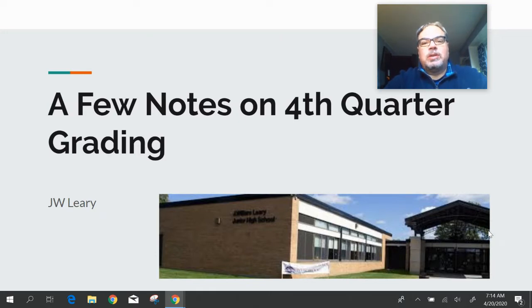report card grades were determined by taking their progress report average and then only moving up for remote learning. So once again, the third quarter progress report became the floor for the grade we were going to give them in third quarter, and it could only be adjusted up based on what they were doing in remote learning. And the reason we've only adjusted up is because there are some equity issues. Not everybody has access to this or can do it as easily as other people are. So that's what's going to happen with third quarter, and you should be seeing those report cards hopefully by the end of the week this week.